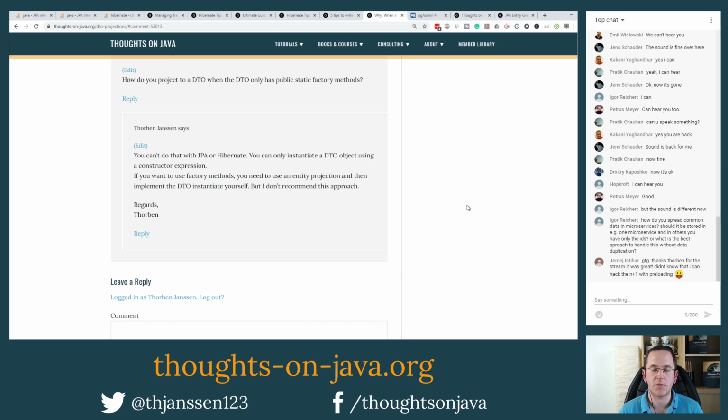In my data and communication patterns for microservices course, I show a few approaches there. You can also take a look at my blog and search for Debezium and change data capture. That is in general quite a good approach to replicate data to a different service.